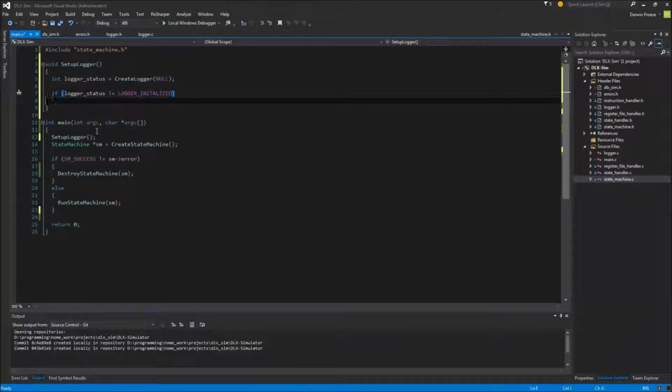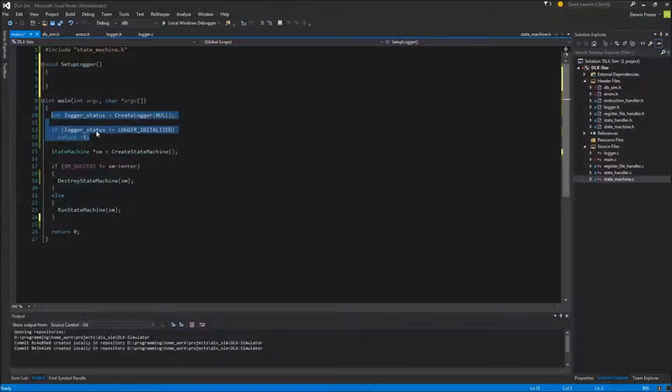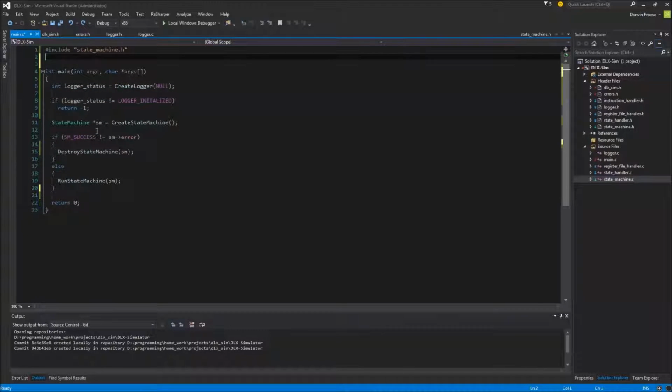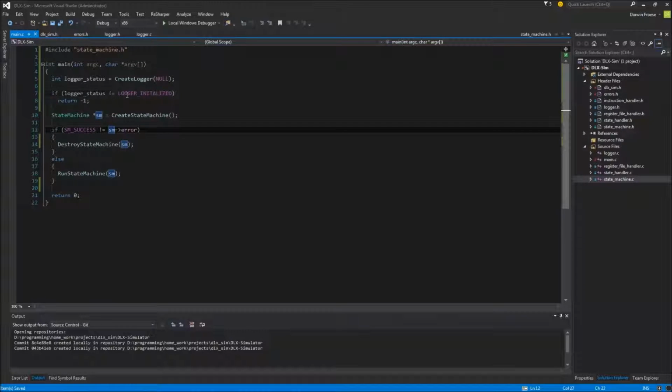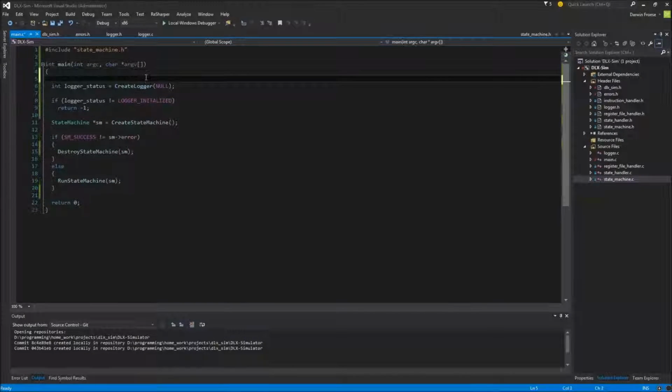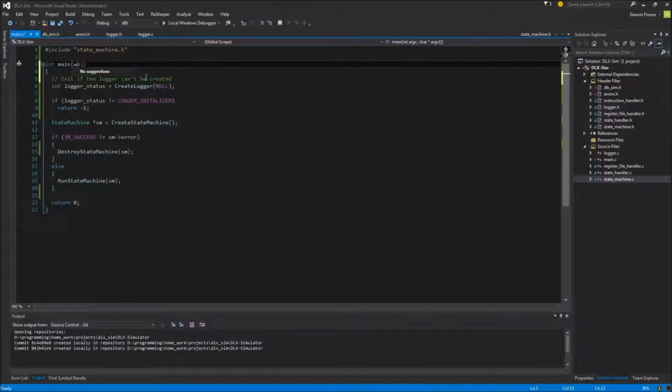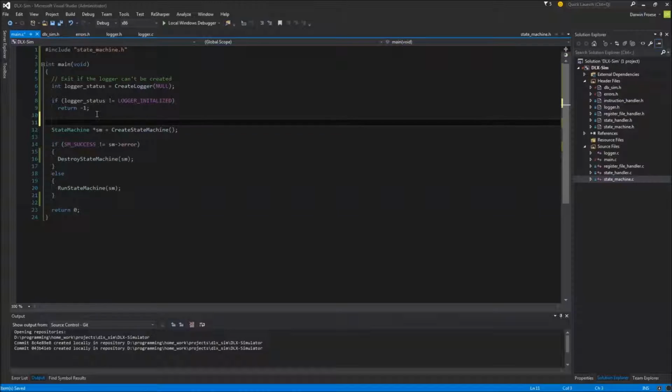I guess, yeah, let's just put it back then. It's not worth creating a whole function for that. So exit if the logger can't be created. So yeah, let's remove this then and set it back to void. Okay, so yeah, if the logger can't be created, so logger was created, start the program. Perfect.